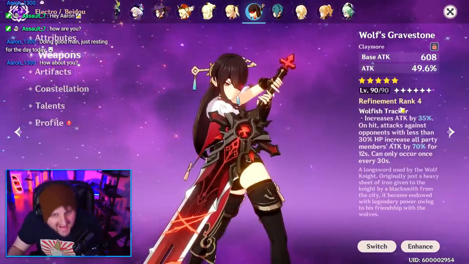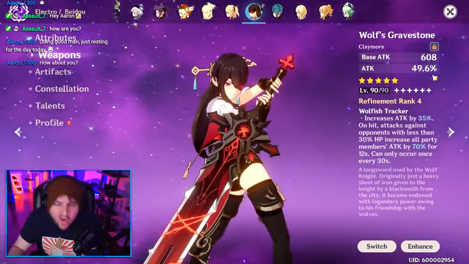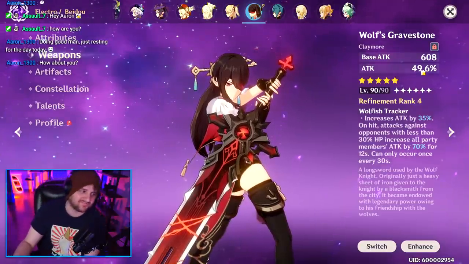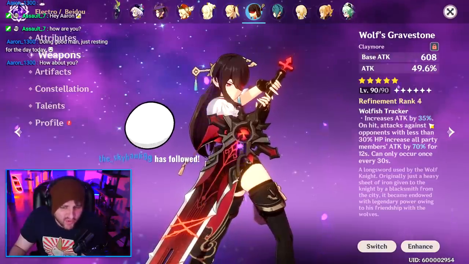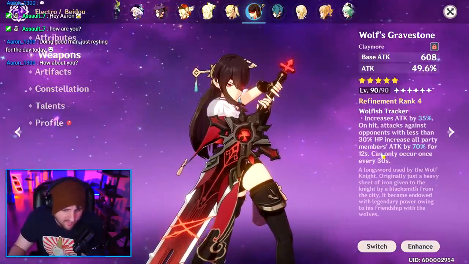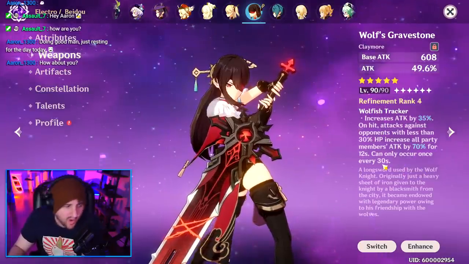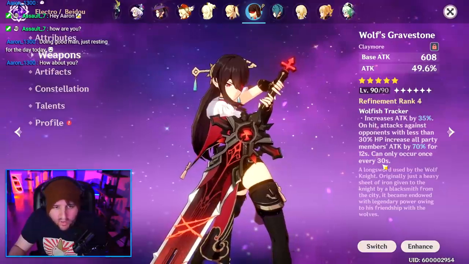This weapon is incredible. A whopping 608 attack, 49.6% extra attack on top of that. Yes, it's crazy, okay? Increase attack by 35% at Refine 4. On hit, attacks against opponents with less than 30% HP increase all party members' attack by 70% for 12 seconds. Can only occur once every 30 seconds. It is an insane weapon.